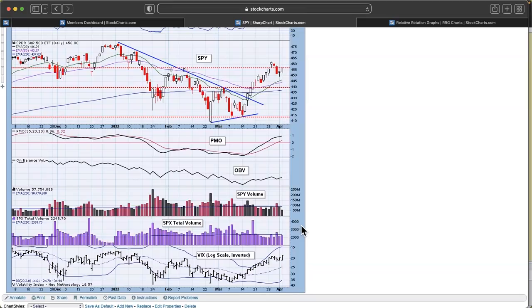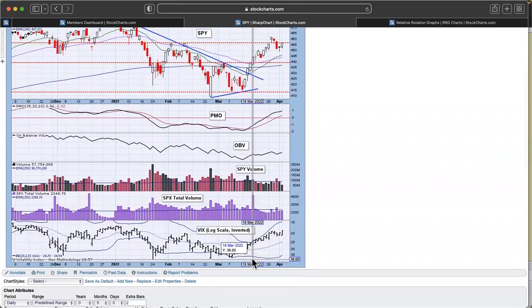It is below its annual average, but we still have a pretty nice amount of volume going on. The VIX has been a really interesting condition to me because, having studied the VIX for so many years, typically when you get these Bollinger Bands starting to widen like this, it's on volatility, of course. That's what makes them stretch apart like that. But typically when you get the volatility, it's not to the upside.